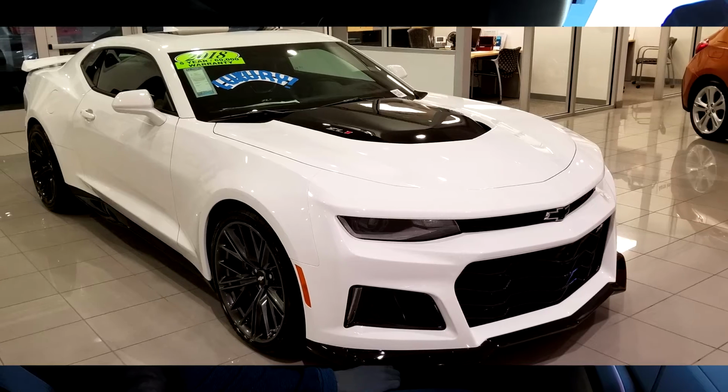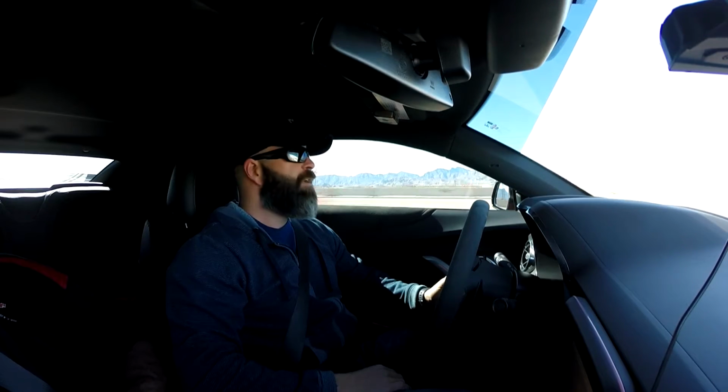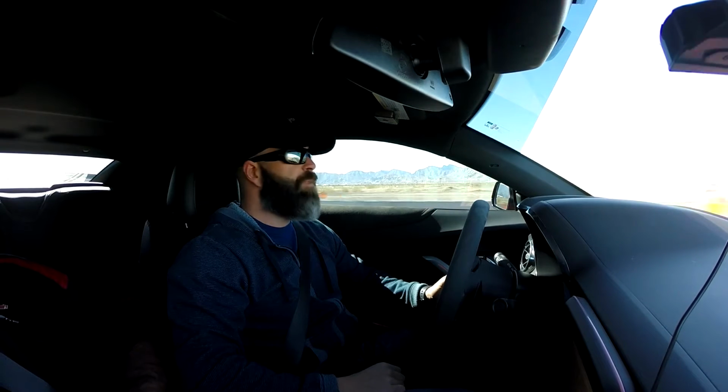So when I drove the 10-speed ZL1, to be honest with you, coming from a manual transmission, I wasn't super excited. Yeah, the car's blazing fast, it could shift faster than I probably could, but there's just something about rolling through the gears, and every time you shift gears, feeling that torque all over again. It's just very rewarding. So I'm gonna drive it around a little bit more. We're gonna head up the mountain just a little bit, so hopefully we can take a few corners and see how this thing acts.